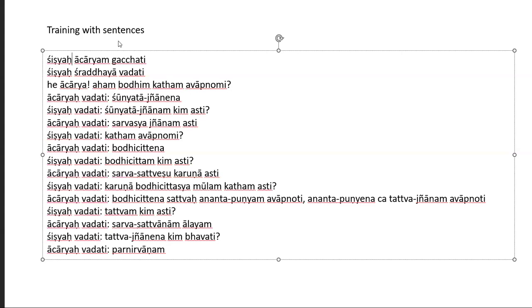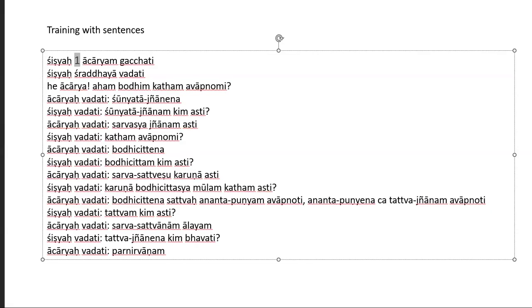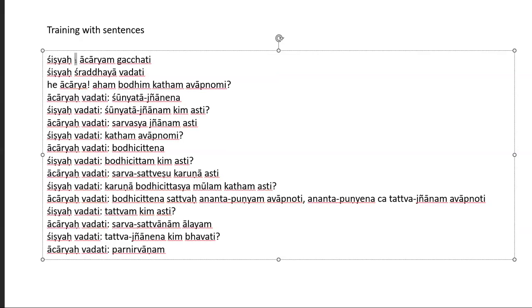We mark the word with the case. And how? Well, we can put number 1 here, and try to make it a bit small, not big. Anyway, you kind of understand, I want to put it above, right? Shishyah is the first case. Now again, you should already know this, but what case is acharyam?